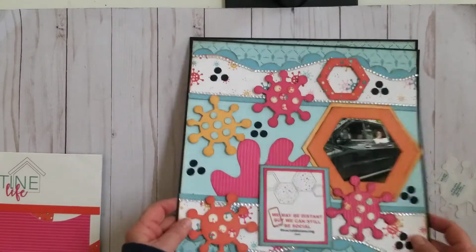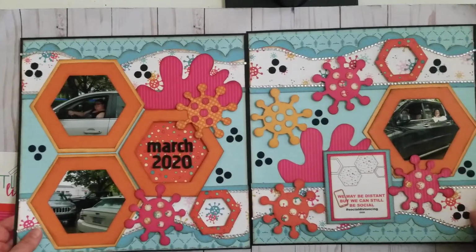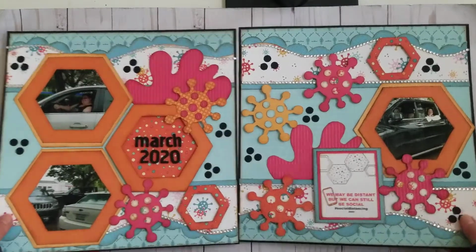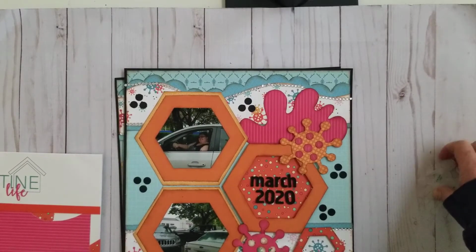And this is the full layout. I used the hexagons from another monthly kit, and I just added some circles from a punch to add a little bit of embellishment, one of the journal cards. And in this kit there, where did I put them? Oh, here they are. It's a little dark in here today, it's raining outside.